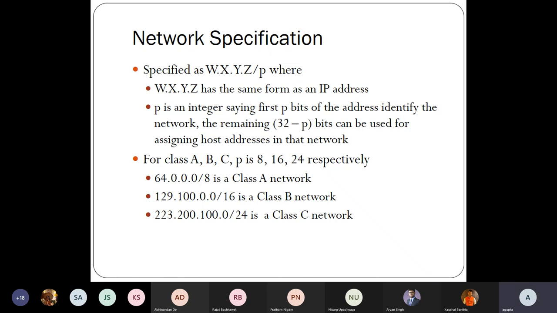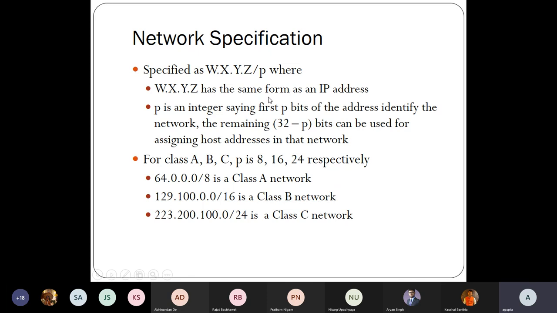And since it's a fixed quantity, and since the number of machines connected to the internet was increasing rapidly, it was felt long ago in the 90s itself that classful addressing, that is, allocating a class A, class B, class C, is bad. Which means my network part can be variable, can be anything now. So how do I specify, given an IP address, which part is the network part and which part is the host part?